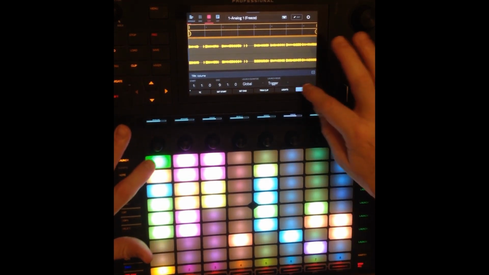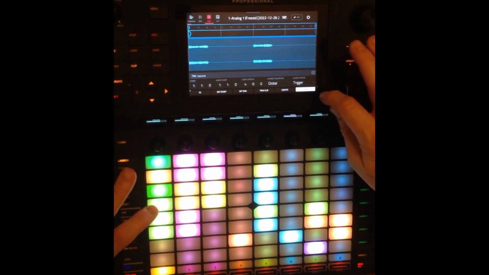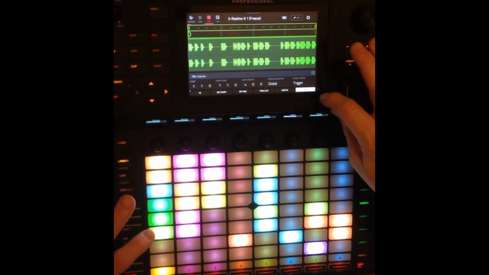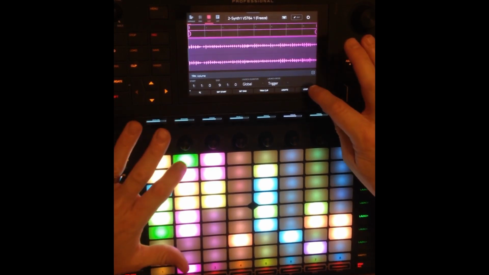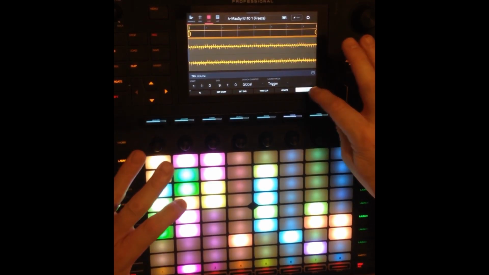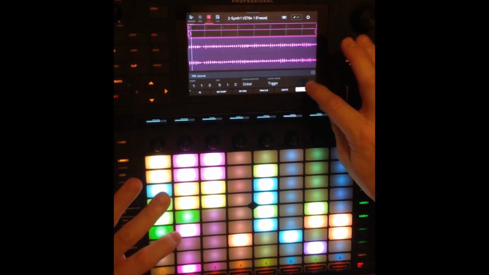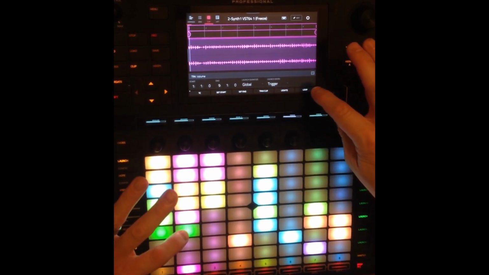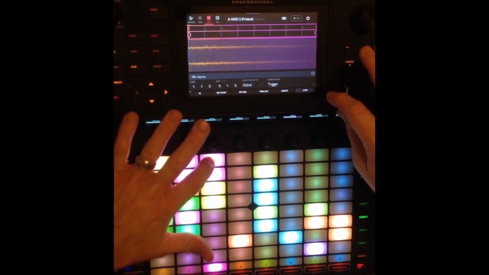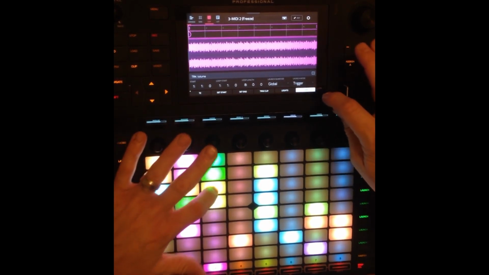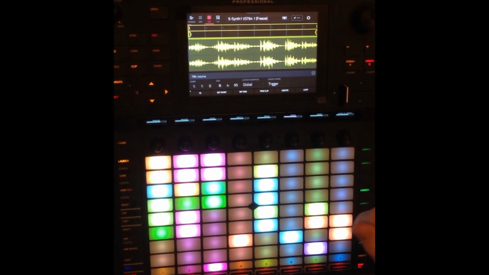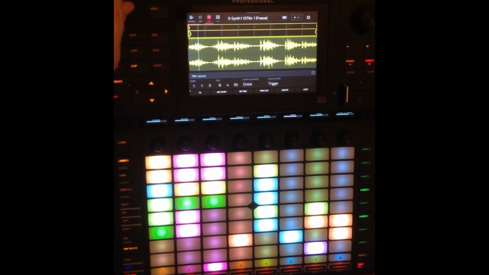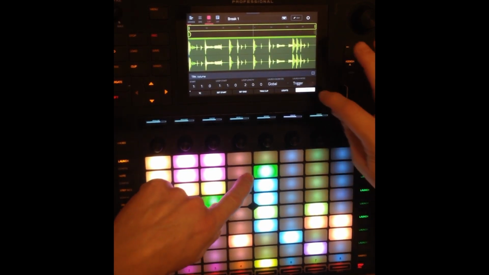Next row. Loop, loop, loop, loop, loop, loop. See, some of these are super quiet compared to the rest. I should have really adjusted these volumes before I did this. Yeah, see, I can hear playback bleeding through. Interesting.